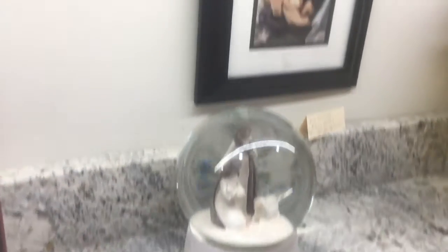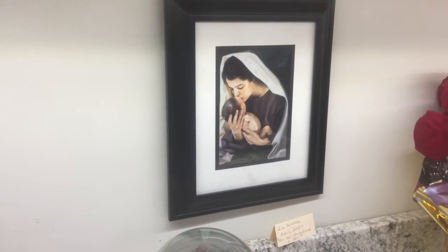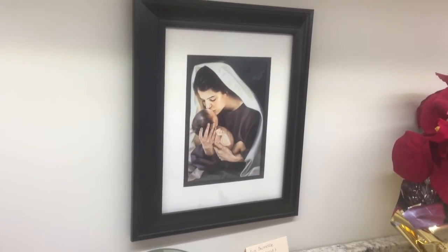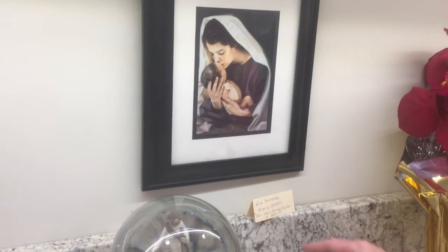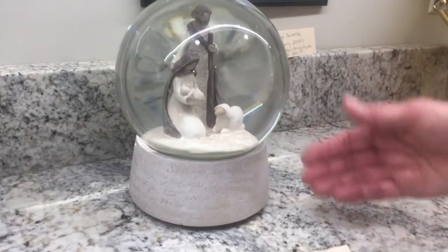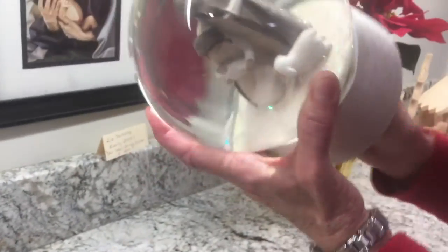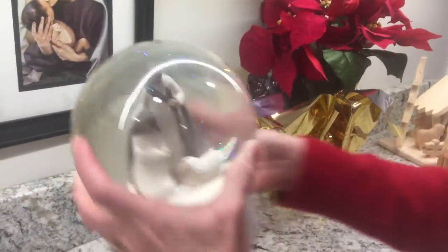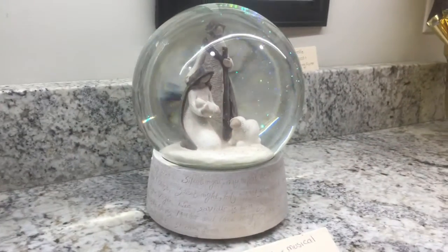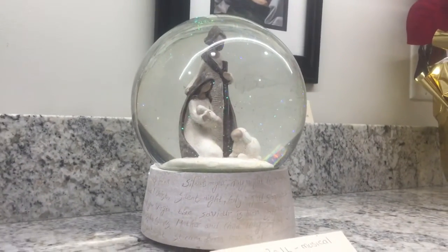I love this picture here that Liz Swindle painted. Liz Swindle stayed at our Nauvoo house. It's such a beautiful card that I framed it and gave it to my friends one year, probably the early 2000s. This one came from Betty — the musical Silent Night. Betty and I started exchanging nativities years ago. I don't know that she was really into them until I started giving her pictures and such, but this is one she gave me.